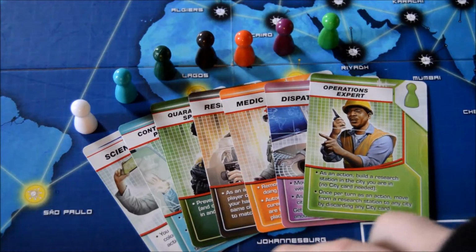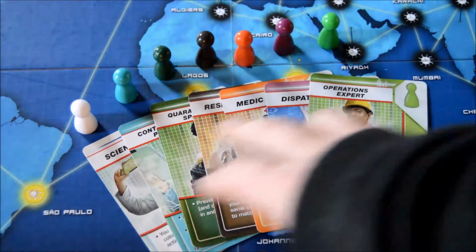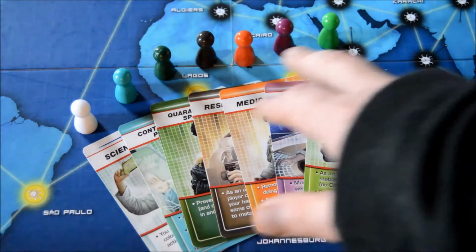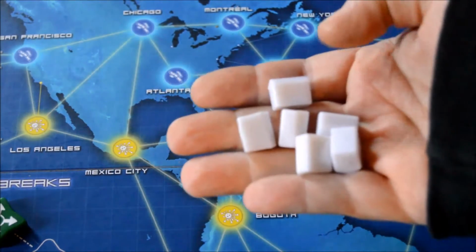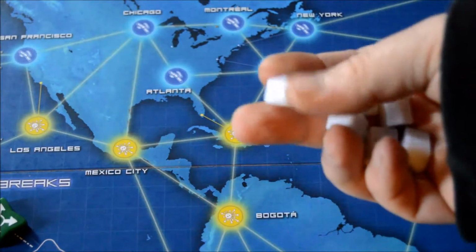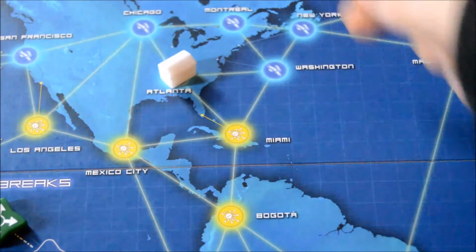Okay, so the first thing you want to do is decide which character you want to be. Now these characters range from scientist to operations expert, and each of them has their own special ability. You take your own character, having a look at what special ability you want as well, obviously, and the given profession, and take the matching pawn token. You will also get 6 research stations in the box. At the start you want to take one of them and put it in Atlanta. This is your starting location.